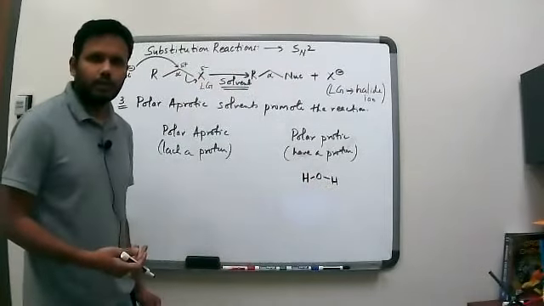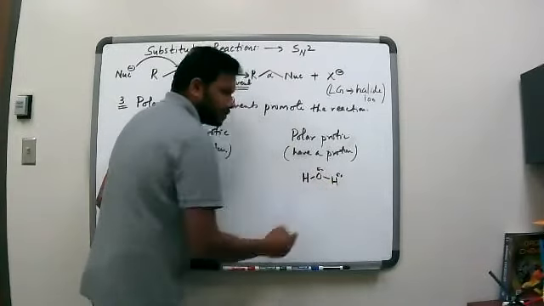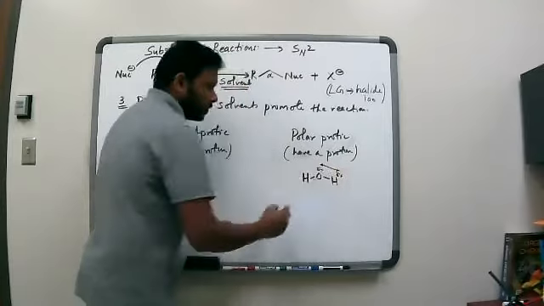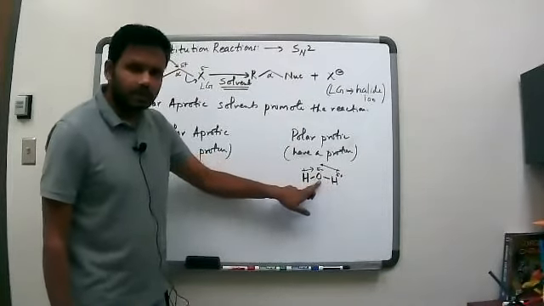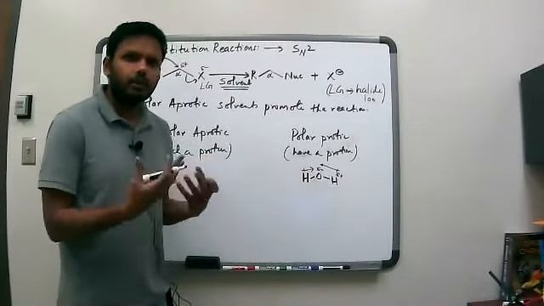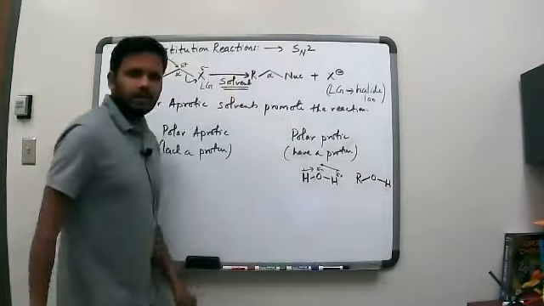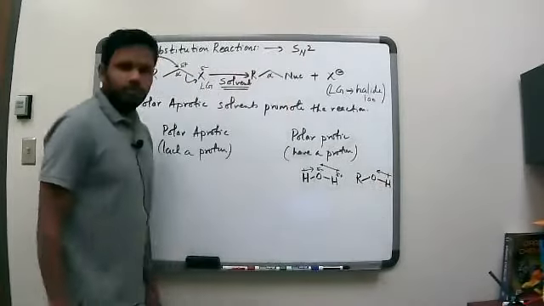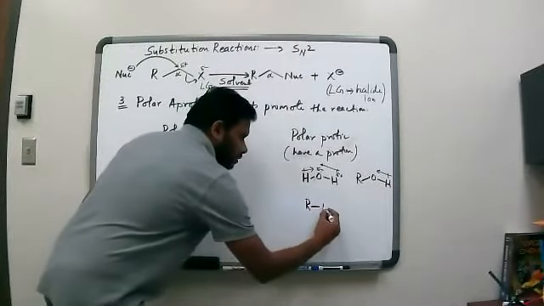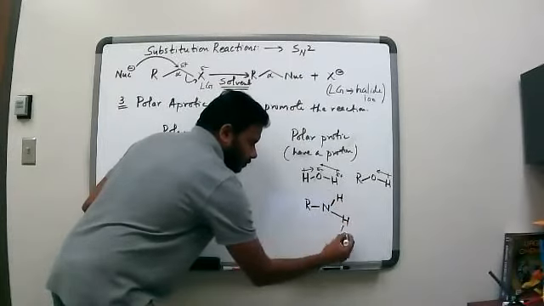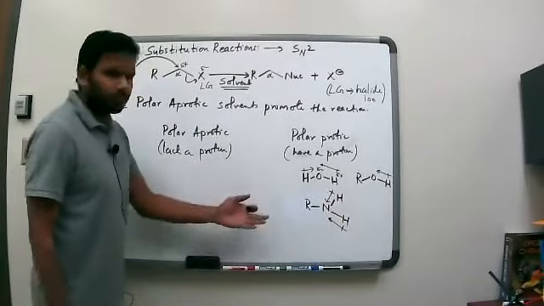Very simple example of a polar protic solvent, because realize that we know dipoles already. This oxygen is del negative, this hydrogen is del positive. That means this is a polar molecule. Plus, since that hydrogen is directly connected to this oxygen, that hydrogen can also serve as a proton. So it is polar protic. Any alcohol that you can think of, polar plus hydrogen on the oxygen, protic, polar protic. Any amines that you can imagine. If we use amines as solvents, they're also polar, and then you have a hydrogen on that nitrogen, so it's a polar protic solvent.